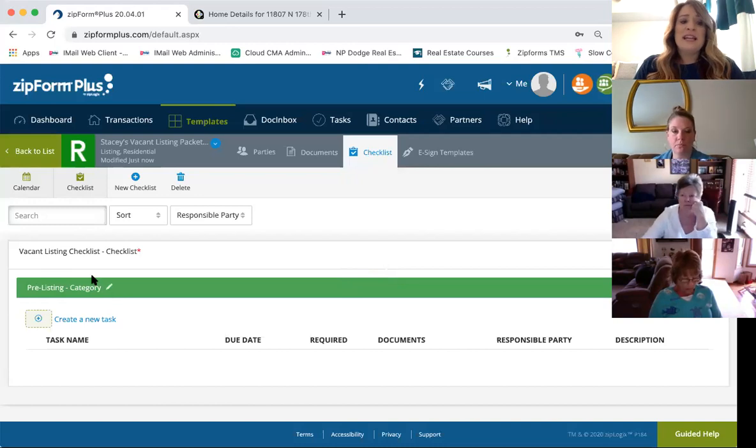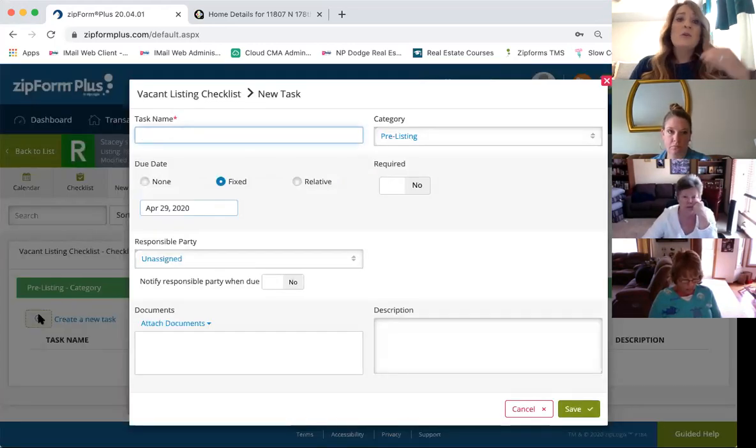So I'm creating a portion of this vacant listing checklist that's called pre-listing, and in here I'm going to create tasks for myself, which could be listing presentation, or maybe it's schedule photos, get all paperwork to your admin. So I'm just going to show you a view of how you could do that.